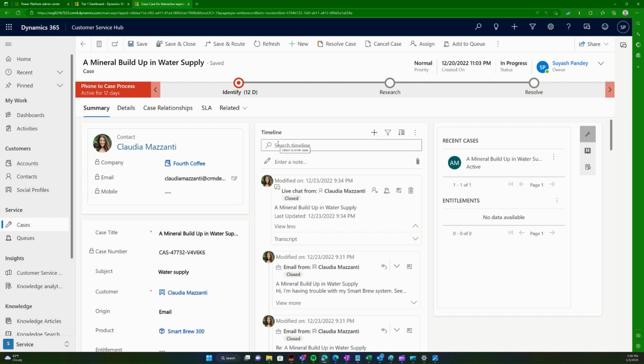Besides this, we also have some other concepts. You see that on a case, it shows you what are the other cases I have for this customer, which is also super important to know because your customer would always expect you to know as much as you can about them, not from a privacy point of view, but on the discussions. Let's say if I have 10 cases open, I'm a big organization. I have 10 coffee machines that have problems with your company. Then I would want to call you and know the status for all of them at the same time instead of me telling you every single case.